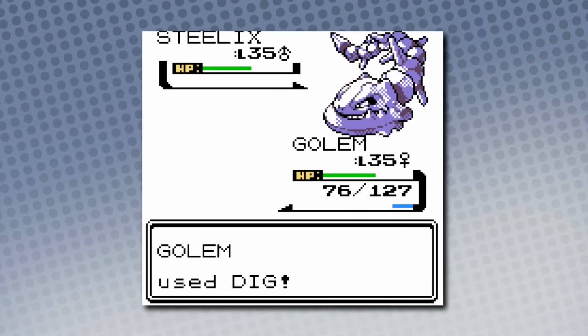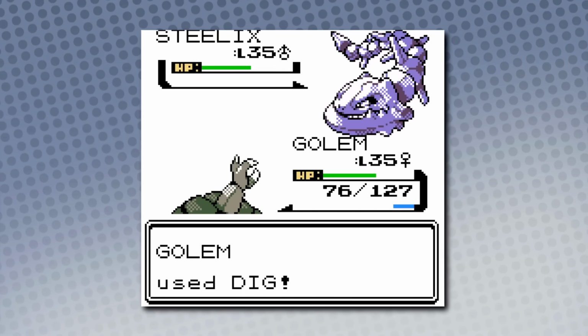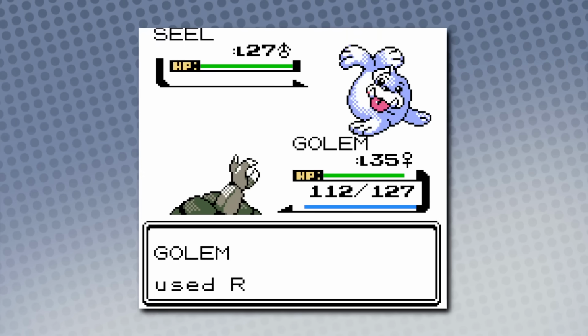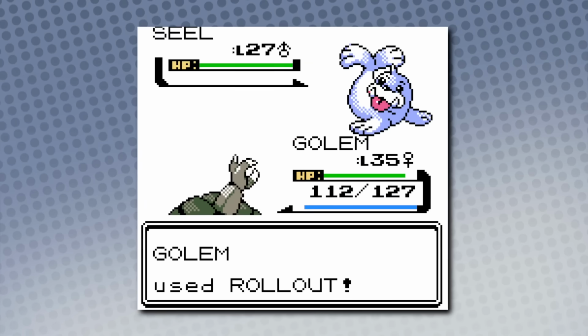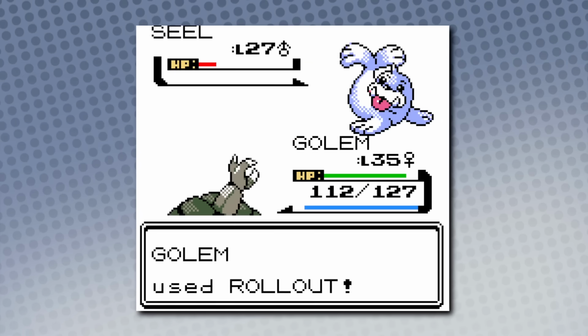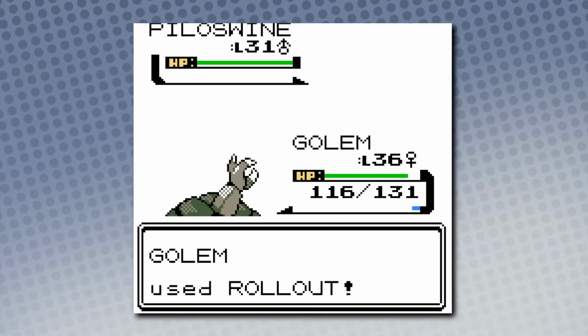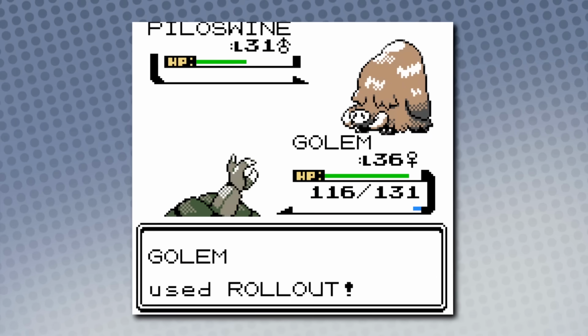It makes a massive comeback in the 6th gym, absolutely demolishing Olivine's Magnemites and Steelix with Dig. Now the 7th gym is Ice featuring water, but Pryce's Seel and Dewgong don't have water moves, so it can compete with them despite the Ice weakness and wreck Piloswine. If you get lucky with Rollout, you can actually sweep this dude.